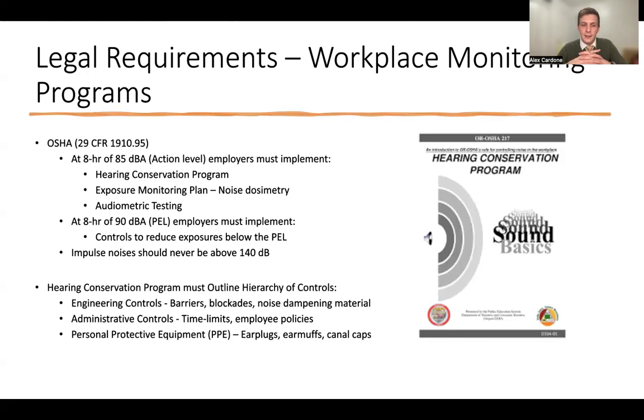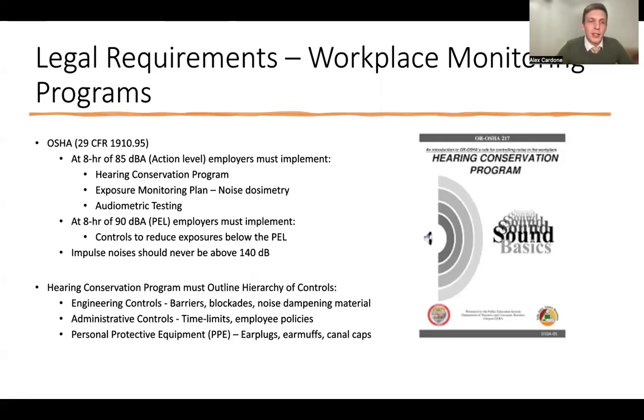They idled the engine and they ramped it up, and our sound level meters went up to 140 and then leveled out. That's not because the noise leveled out. That's because our meters couldn't go beyond 140. So we don't know how loud they were actually going. But at that point, you're looking at an exposure of maybe a quarter of a second, and that's it. So there's a reason that they emphasize 140. Nothing should ever be above that.